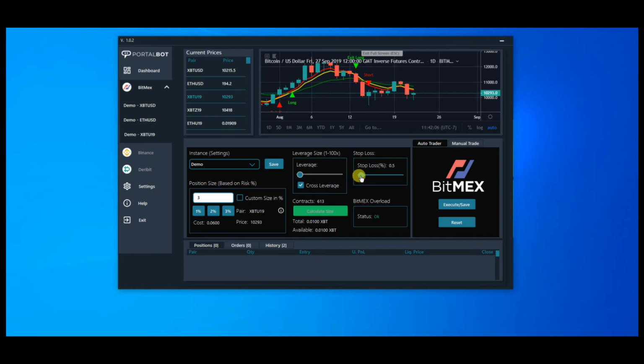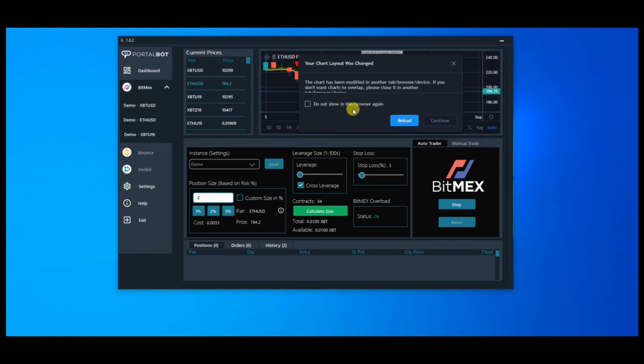So, I'm going to use cross. Actually I'm going to set this up a little higher. Futures can get a little jiggly jaggly sometimes. Gotta wait for this guy to come back. Okay, calculate size 123. Execute. Yeah, you're not going to get a lot of contracts trading a $100 account. So that's basically what the testnet account is, $100, a little over. But guys with 10, 20 Bitcoin are going to get a lot more contracts and make a lot more money and potentially lose a lot more money.